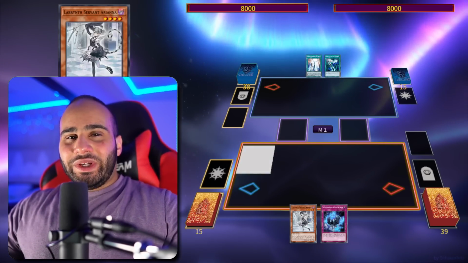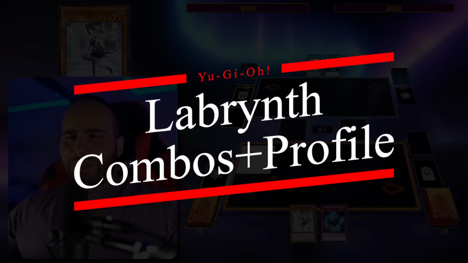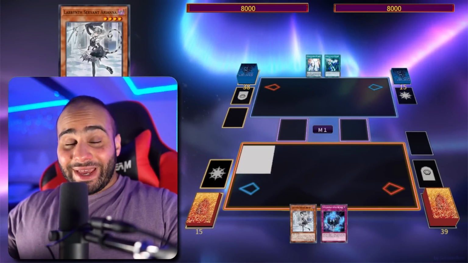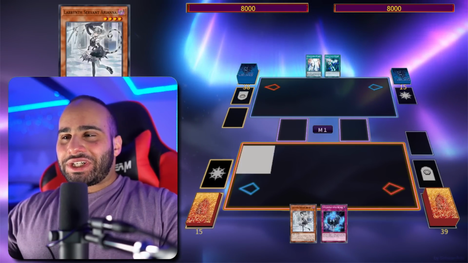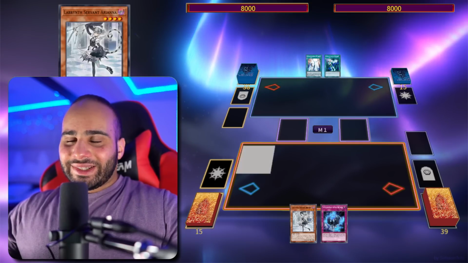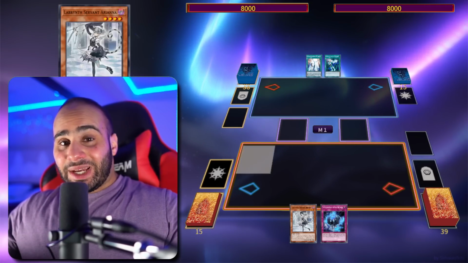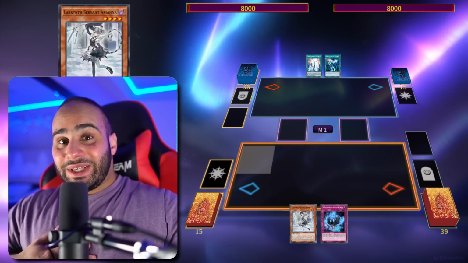So not too long ago, we got a new Labyrinth monster by the name of Lady of the Labyrinth, a level 8 Dark Fiend monster with 3k attack, 2900 defense, and very fantastic effects, multiple of them. I'm going to be making a revamped version of my old combos and deck profile. I'm actually going to show you both the combos for this deck as well as the deck profile in one single video. And this is really something that hurts me a lot.